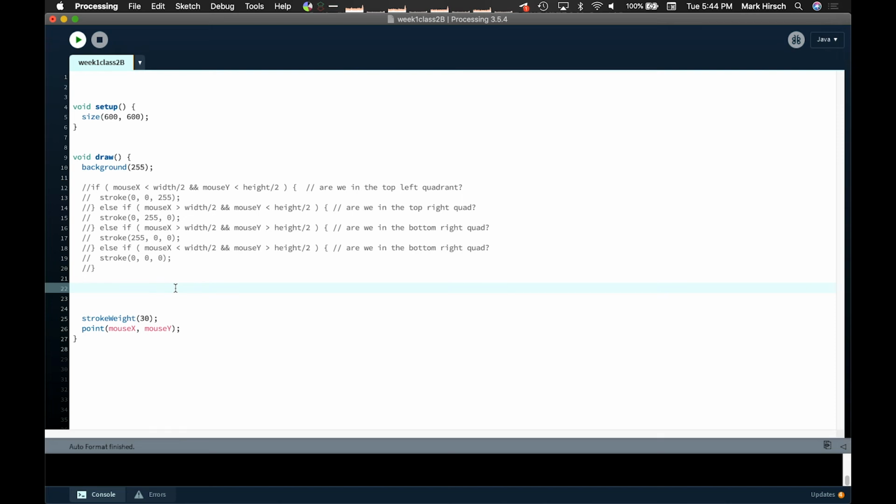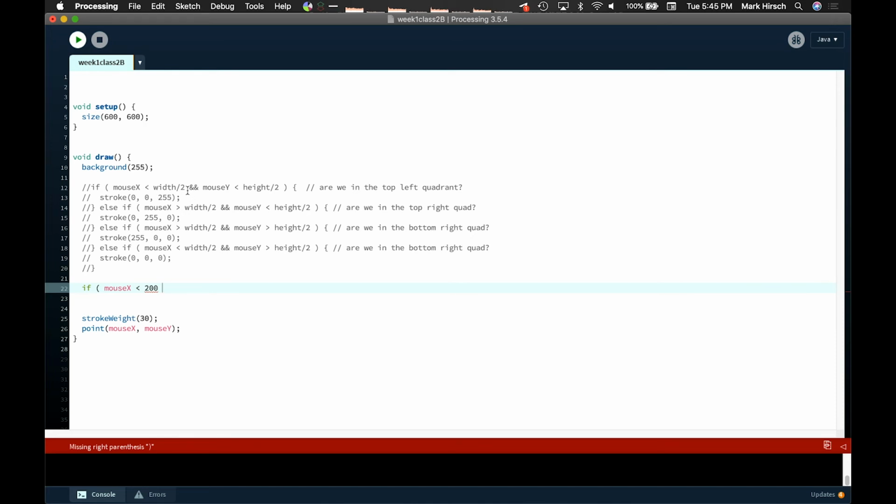Okay. So we're just checking for mouse X this time. So I'm going to say if mouse X, and we had said 200 was that first boundary. So if it's less than 200, so if we're on that left third of the screen, that's our first condition. Now the other option that we want is if we're on the far right. So what we're getting after here is if I'm on the far left of the screen or the far right of the screen, I want to draw in one color, or if I'm in the middle of the screen, I want to draw in a different color.